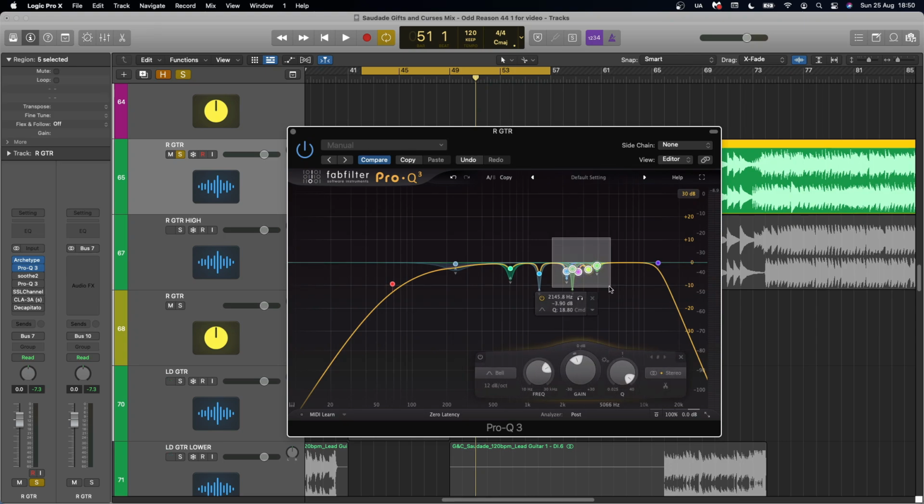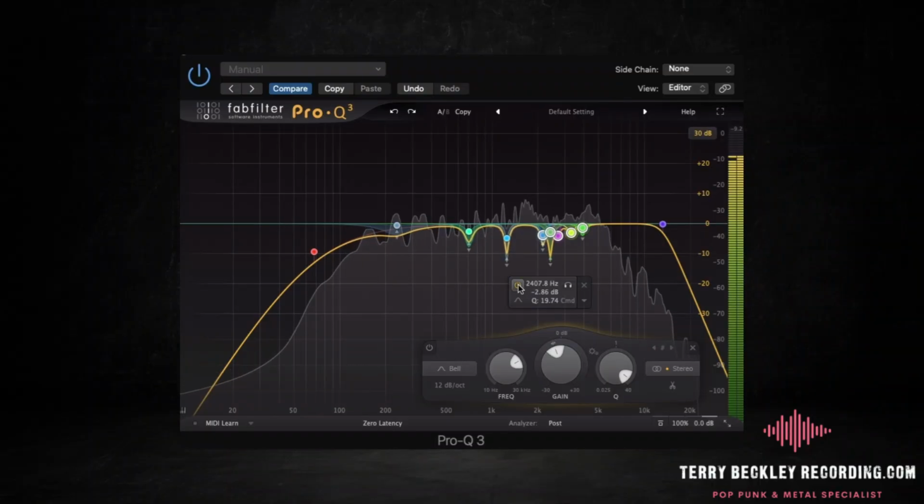So let's do these as a whole, because these are all the sort of hissy resonant frequencies that I've just nipped a few of them out, and then we've got a couple here that are dynamic that are set to work a little bit harder in certain chords because it jumped out a little bit more. So we'll highlight all of these and we'll hear this bit off and on.